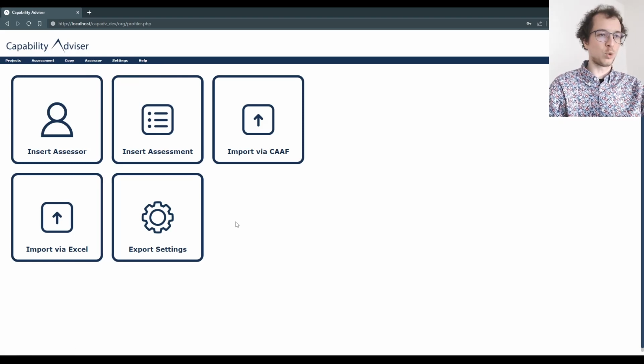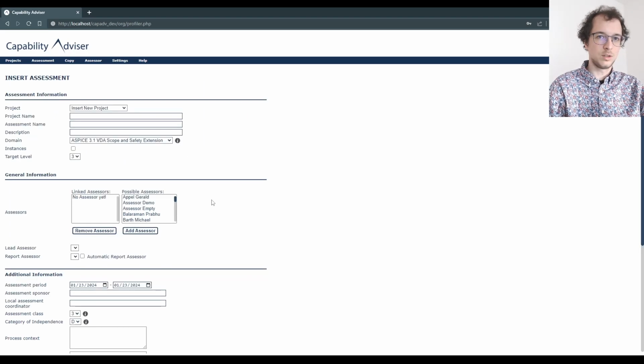So for the respective roles, these tiles will be different. For the organization, you would usually insert an assessor or an assessment, use the imports or change something for the exports. So uploading a template or something similar. And now you click on the tile, you go where you clicked, and I hope, and I'm pretty sure it will make things a little more efficient for you.